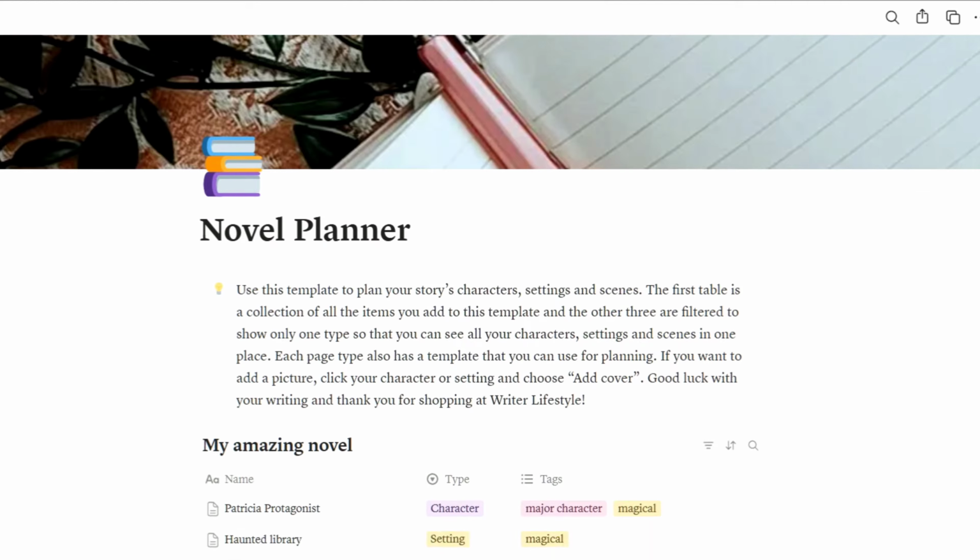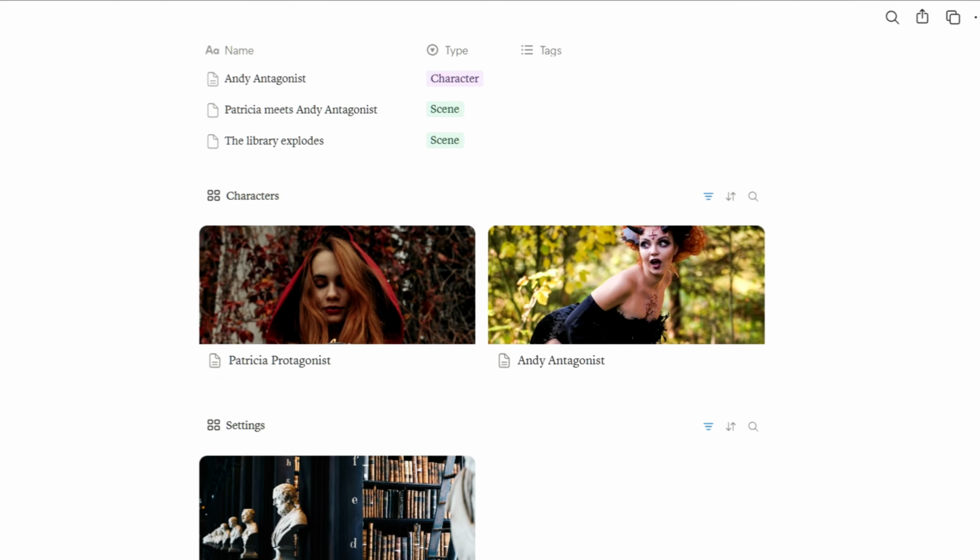I've also created this novel planner where you can plan your scenes, characters, and settings. And I'm fully planning to use this for my next novel, which is going to be historical fiction, and it's going to take some more research than my previous novels. So yeah, Notion is very useful for doing research like world building or researching historical fiction, for example. And you can make it work the way that your brain works. So you can have text, links, pictures, screenshots, all kinds of nifty things. You can keep it all in one place and access it easily.